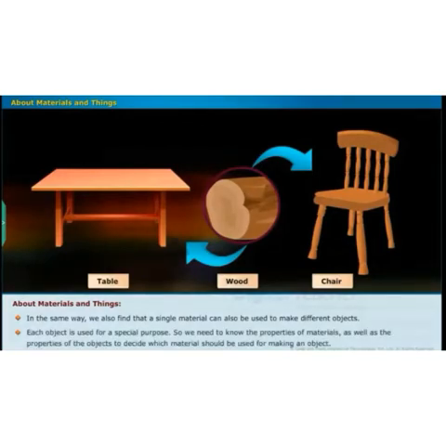In the same way, students, we also find that a single material can also be used to make different objects, and each object is used for a special purpose. So, my dear students, we need to know the properties of materials as well as the properties of the objects to decide which material should be used for making an object.